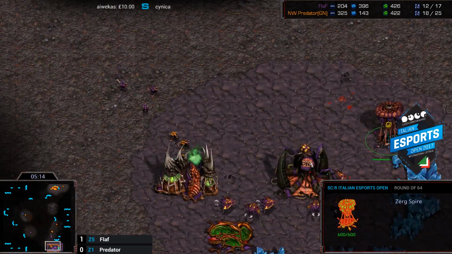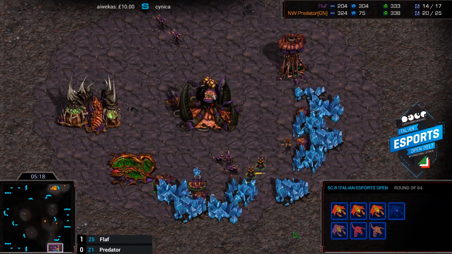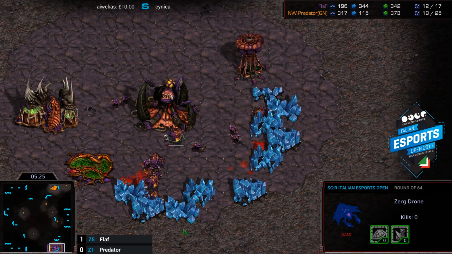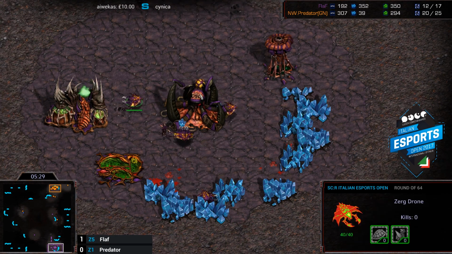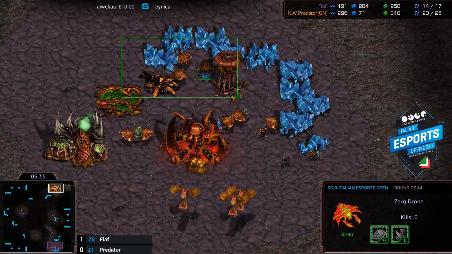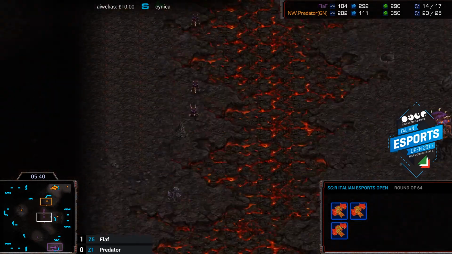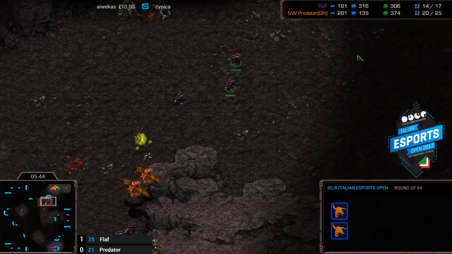And his Spire was also faster, so presumably air units are on the way right now. Oh, there's 1 hit left on this drone, but he does get 1 more. Can he get this damaged one? Which one is it? It's this one. Oh, he gets 1 more here anyway, though. Oh my god. So FlaF down to 5 drones, it looks like. FlaF with only 5 drones against 6, 7, 8, 9 still for Predator, and he does have his mutas out. So the Zergling counter is unlikely to do anything, especially since the Sunken Colony is already finished.